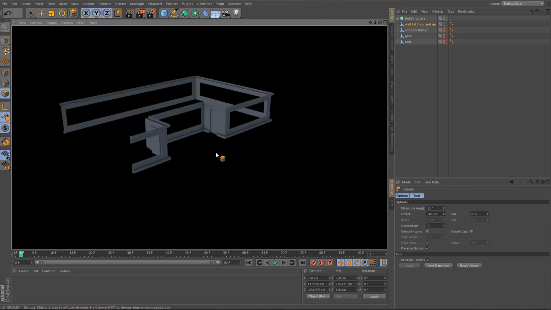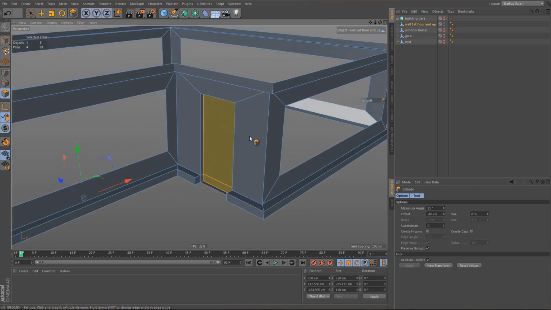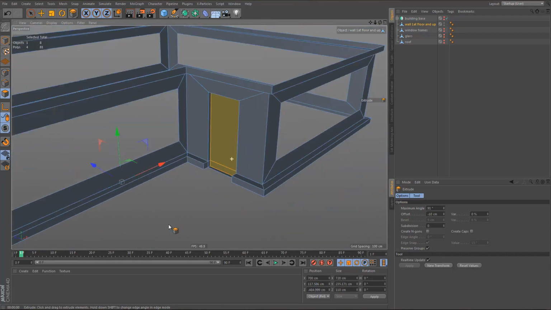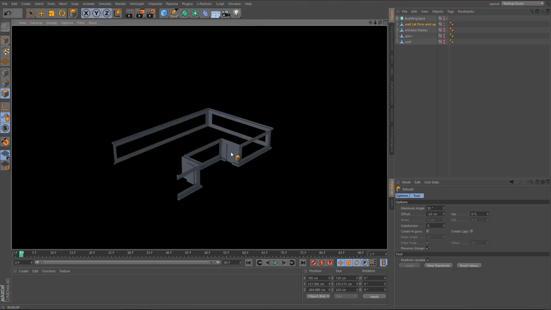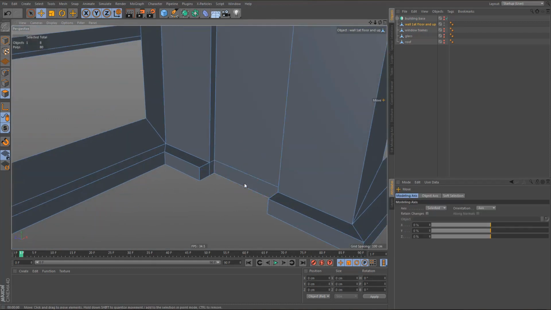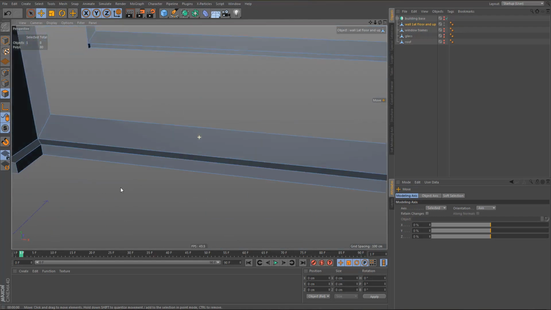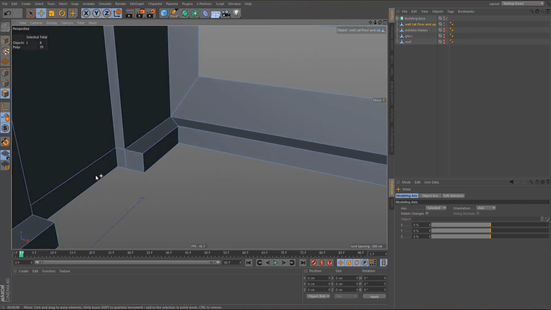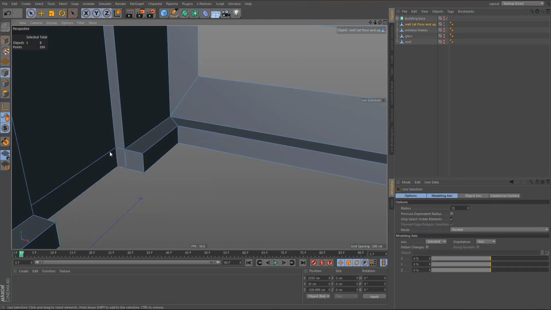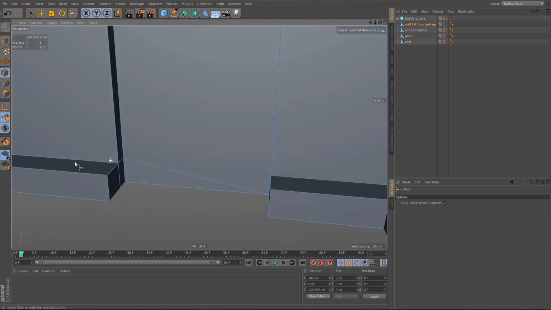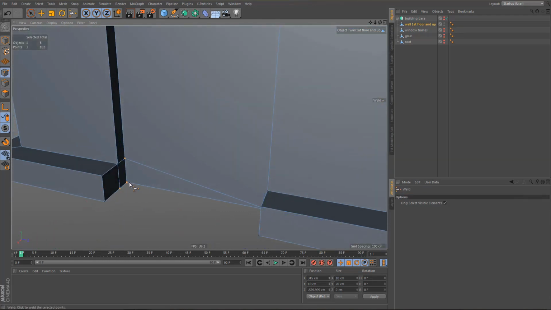So we can actually see there's a door in there when we zoom out. If you only use a small offset and zoom out and render it, it's going to be not very noticeable, and I want it to be noticeable, if you know what I mean. So I'm just going to delete these polygons here at the bottom. We don't need these anymore. And then we can again optimize the geometry by welding some points here.